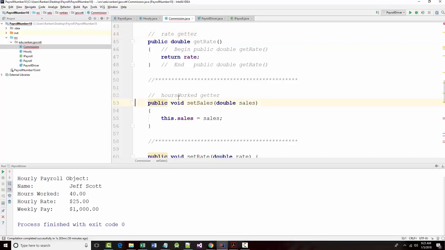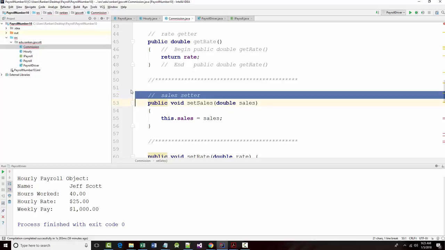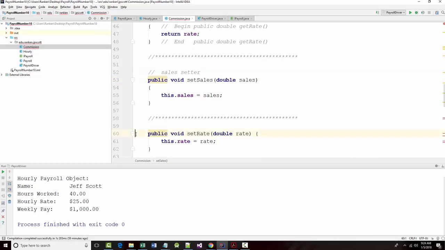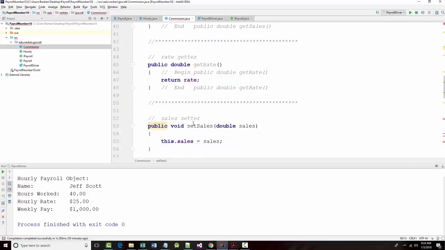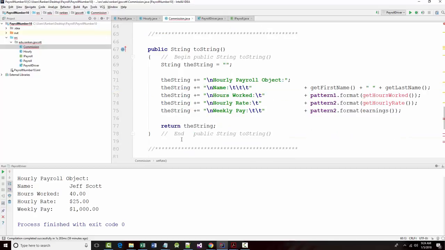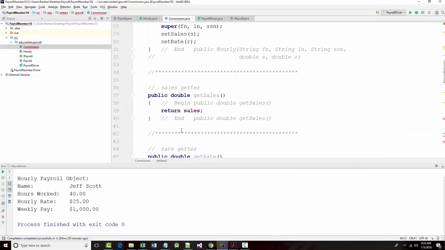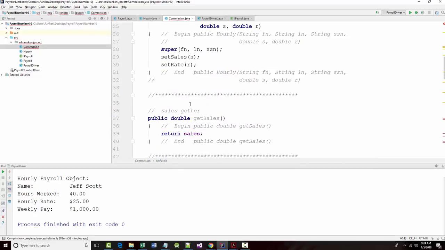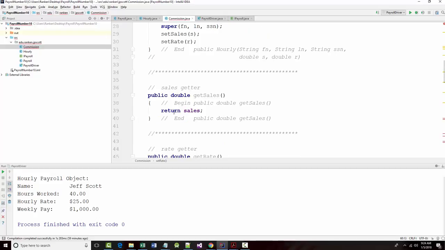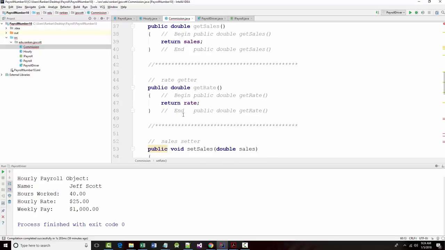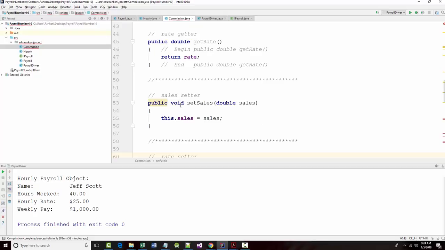This will be sales setter, and this will be rate setter. All right. Okay, so just doing some cleanup work here. Double, returning sales, double, returning rate, good.